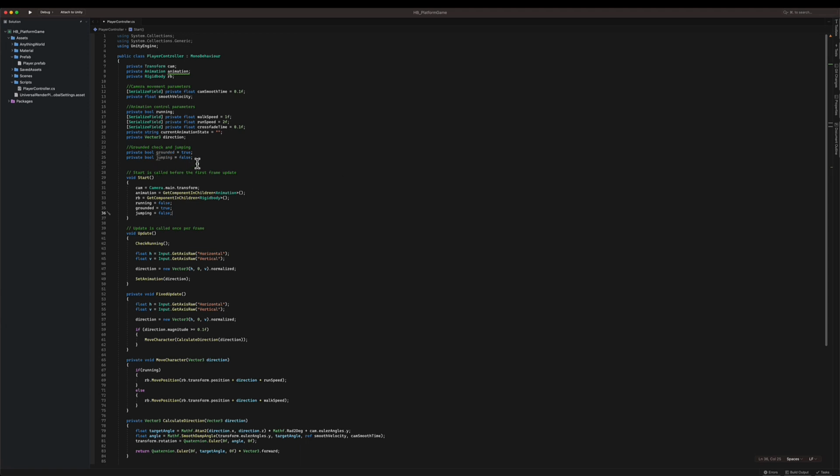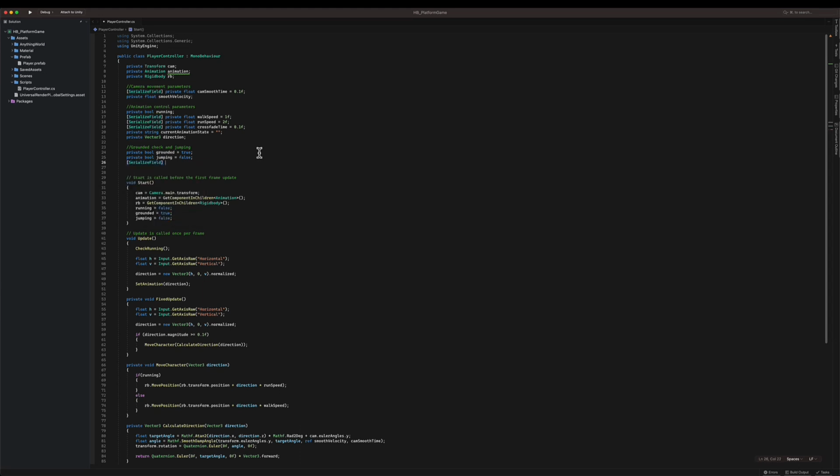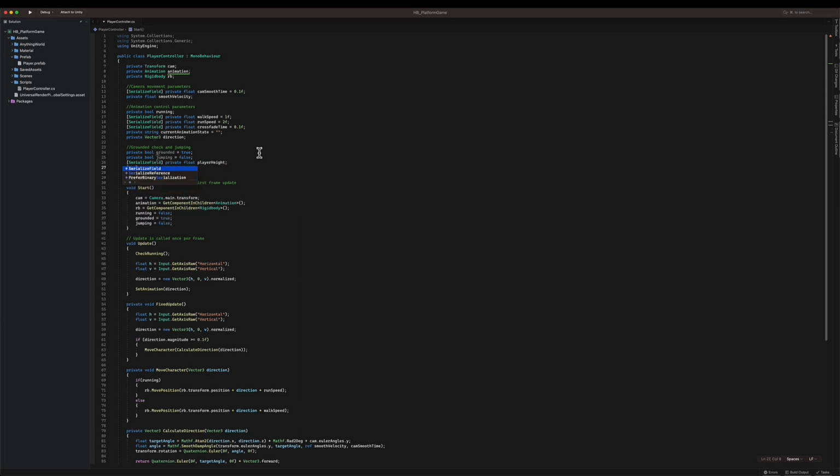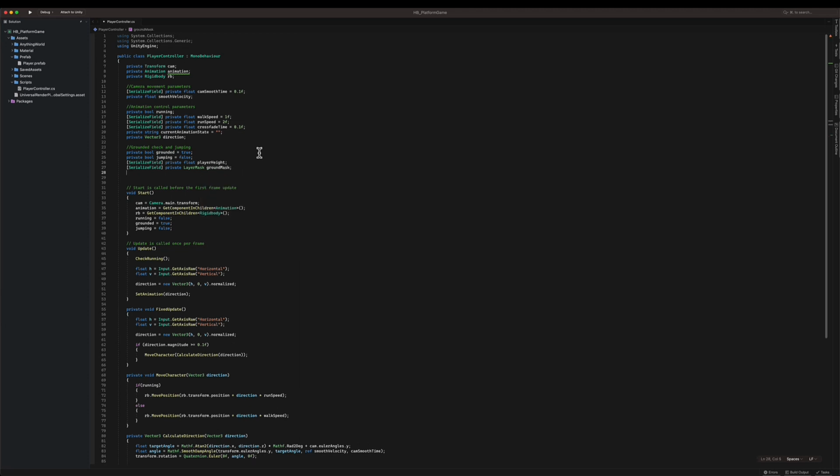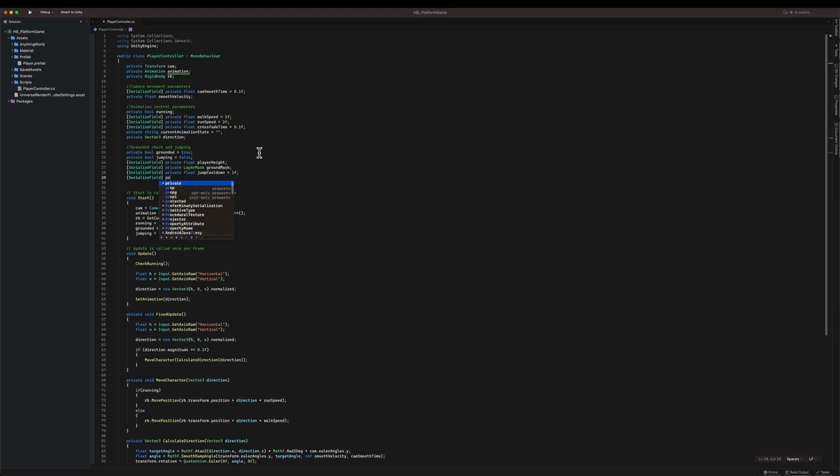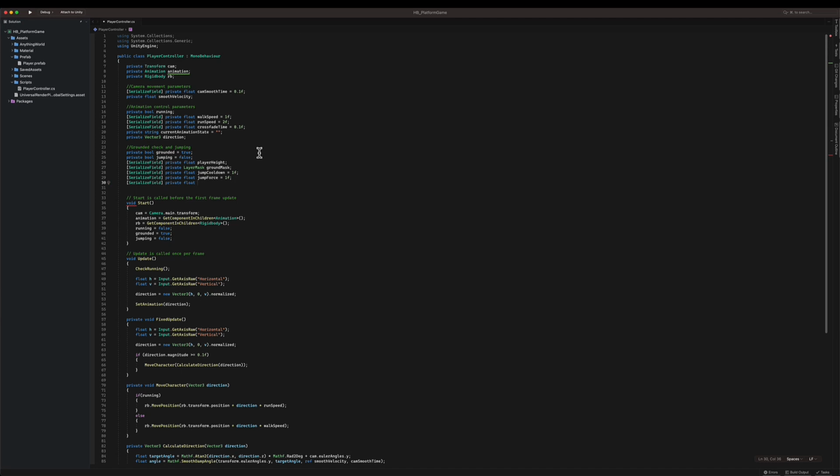Great. Next, I will have a variable called player height, which I'm going to use to do the ground checking. Another variable that I'm going to use for the ground checking is a layer mask, which I'm going to call ground mask. And that's going to be used by the raycast. Then I'll have a float called jump cooldown, which I'm going to set by default to 1, but then I'm going to set it on the editor for the proper value. Same thing for a jump force float, which is the amount of force I'm going to apply to the rigid body to make it jump. And finally, one last variable for the ground check, which is a ground buffer.